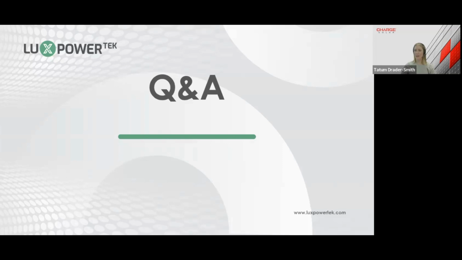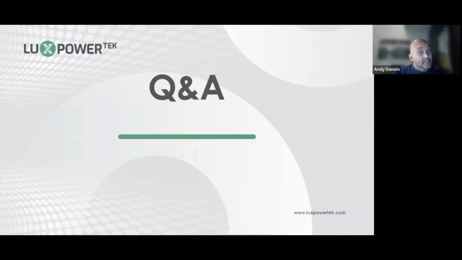Okay, great. We have another question here. How will the new Lux Power Hub handle different size inverters? Once again, that's a question that's beyond my capacity. It's a good question. The Power Hub has been developed specifically for the US market. I know that it has been launched.